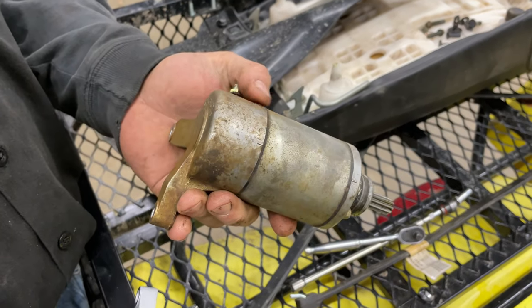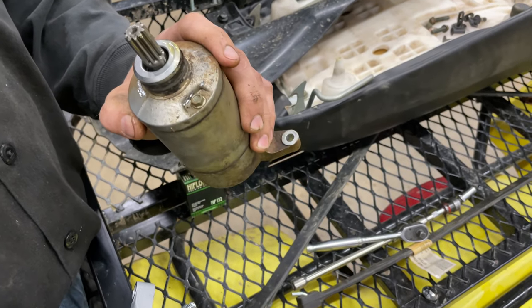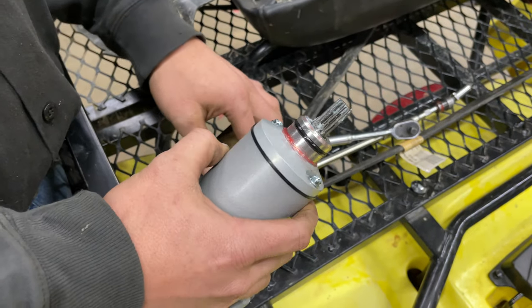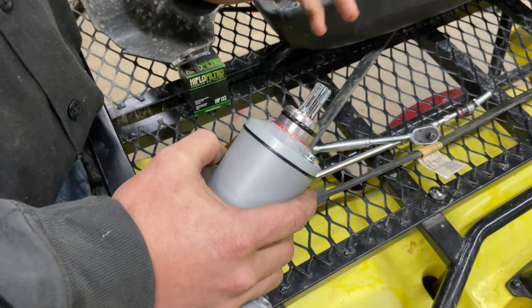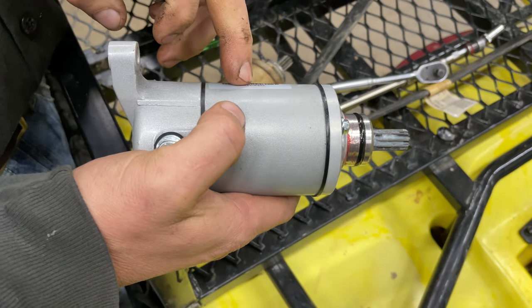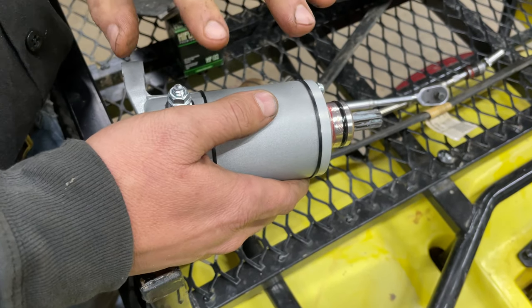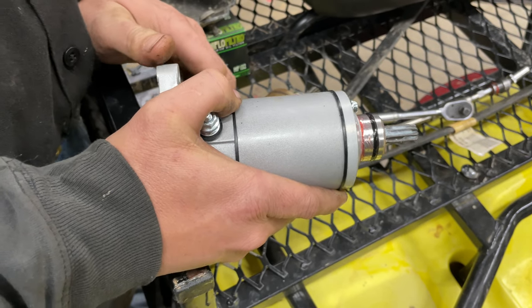Okay, so we've got our old starter out right here, and it took a little bit more persuasion than I thought it would to get it out, but we got it out. Here's our new one, and I've put a little bit of grease around this O-ring just to help it slide up in there a little easier. So what we're going to do now is get this one put on and hooked back up, and get our heat shield and everything back on to get this little problem fixed.